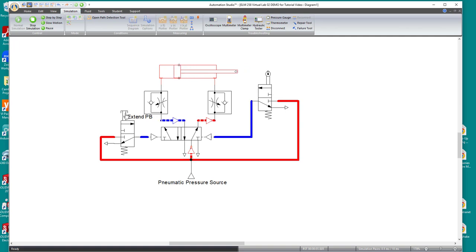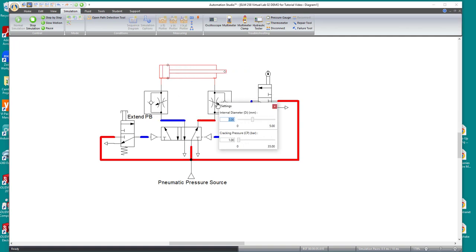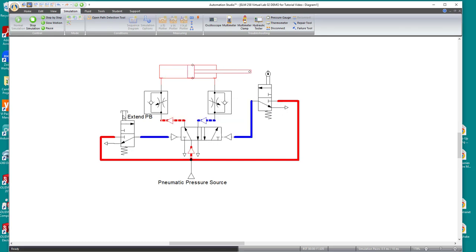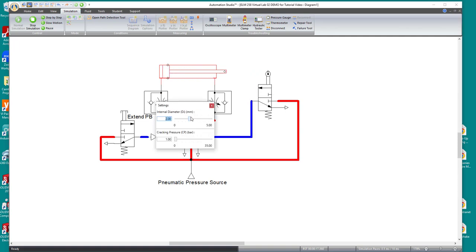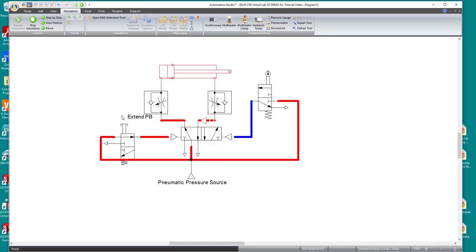So that's my extend and retract. Now, if I want to change the extend speed, I adjust this one, maybe slow it down a bit. So slow extend, kind of a medium retract. I can make the retract really fast, do a slow extend and a fast retract. So you can see how you now have speed control over the extend and retract speeds.